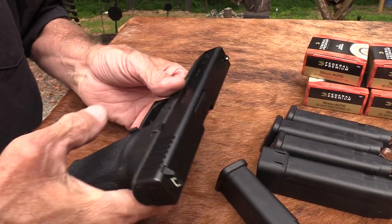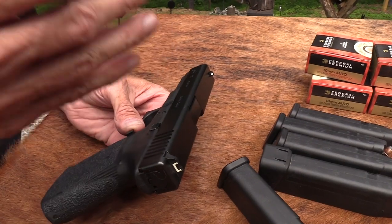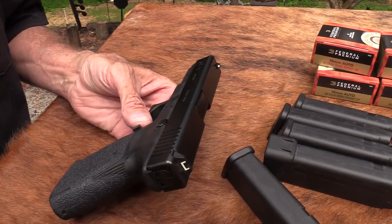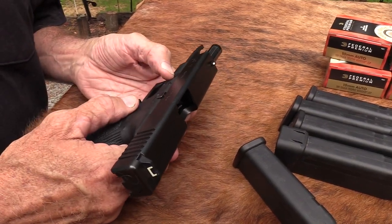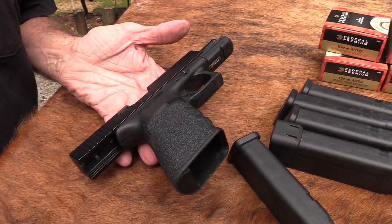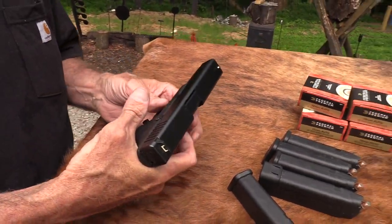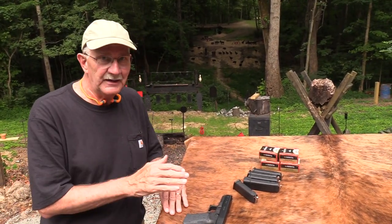Big old Glock 20. I hadn't shot it much lately — I kind of missed it, so I thought this would be fun. John talked me into this around 2005, 2006. Bought it on the way — he was in high school playing AAU basketball in the summer. We were headed over to Maryville, I think, and stopped at — what was that place called? Frontier Gun Shop, or something over there around Oak Ridge. Just picked it up, came home with it. Big old 10 millimeter. Many of you have them, and many of you have seen this one in action. So let's see if I can not embarrass the gun today.